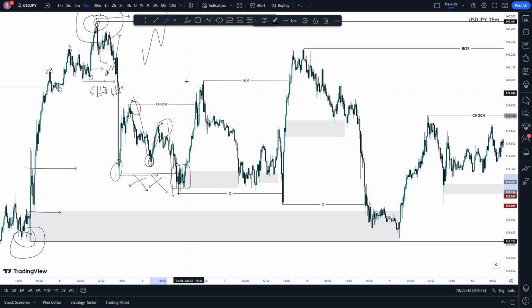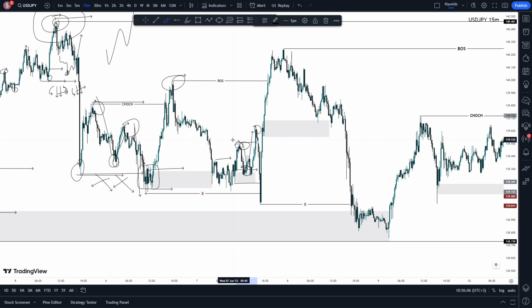So with that being said, price made this change of character here with the formation of this high, and we had this area of demand in here. Price came back down, made this change, came back down once again, and as you can see from this area, we had some very good buys in here. However, we always target the highs as our next liquidity run. After this high was taken out, price took me out at break even, which was also another liquidity sweep. So price broke off once again. I was going to look for some buys in here.